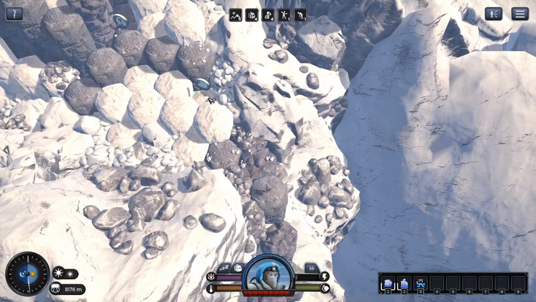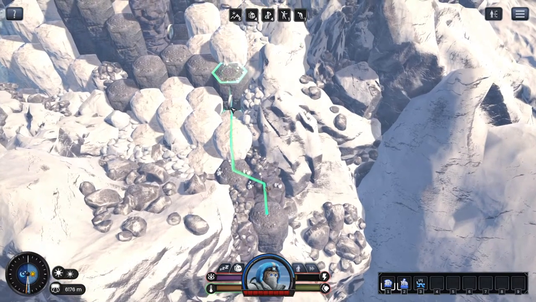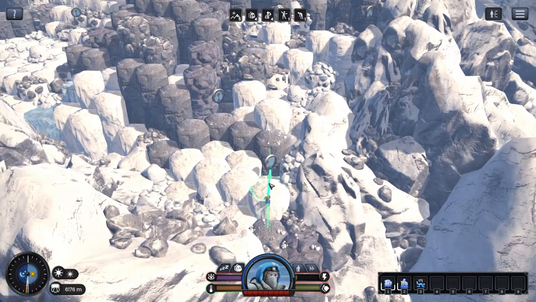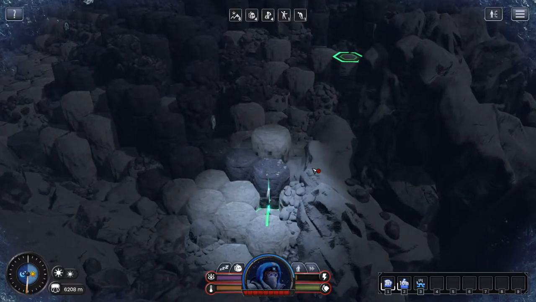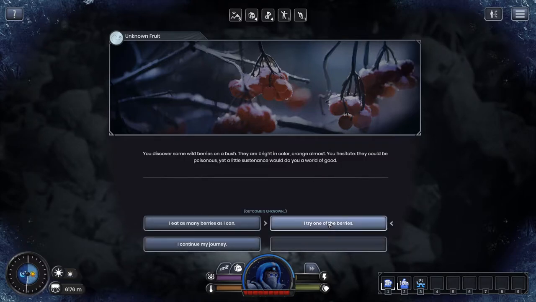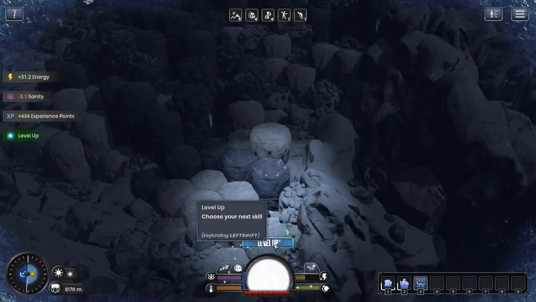But if I skip this... Let's see if we can do it. We'll go here, here, then here. Okay, wild berries. Energy? Let's try one berry. Alright, energy. Yes! We leveled up.